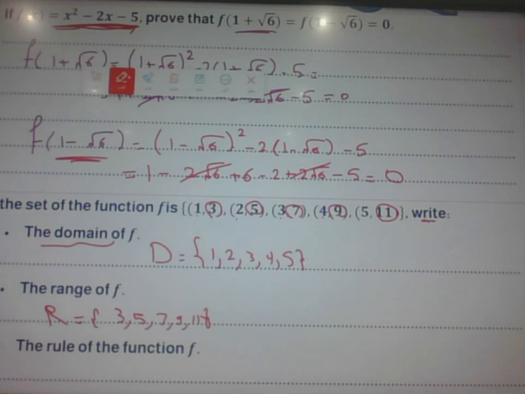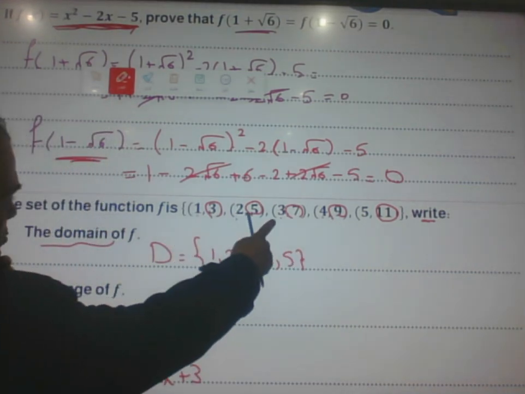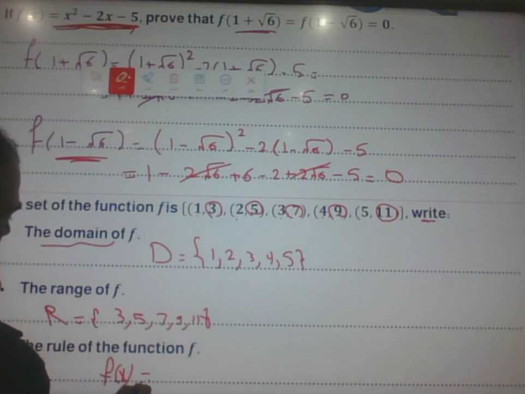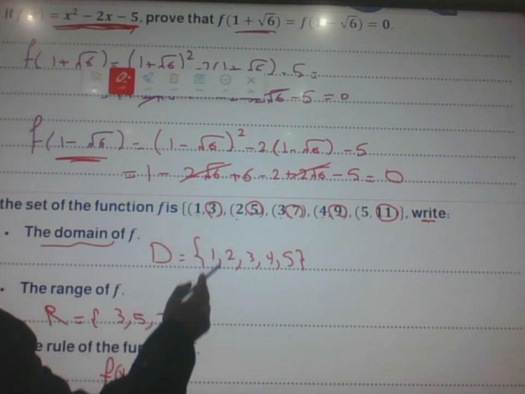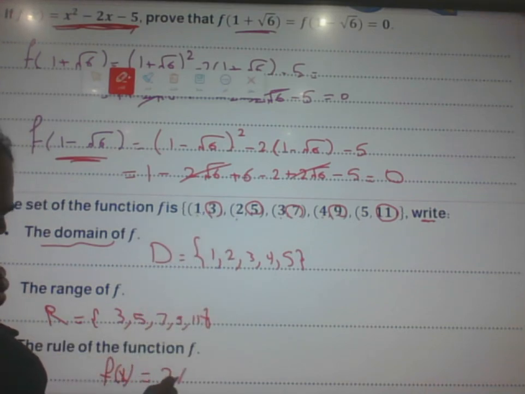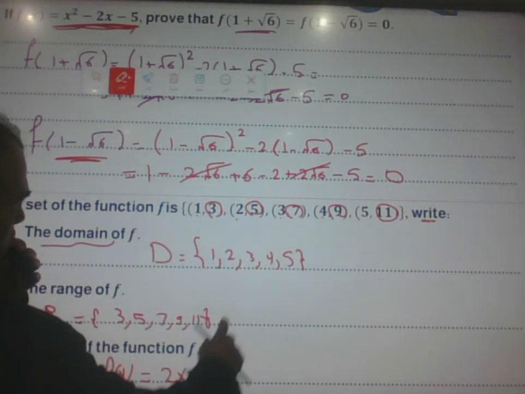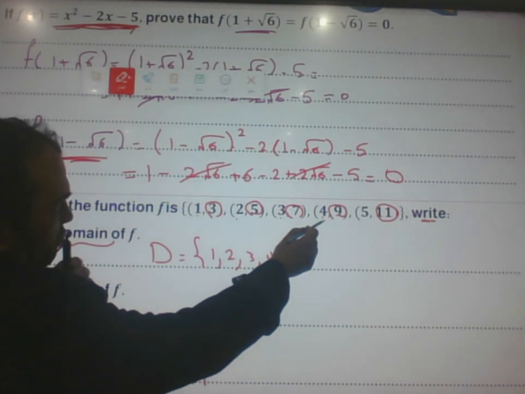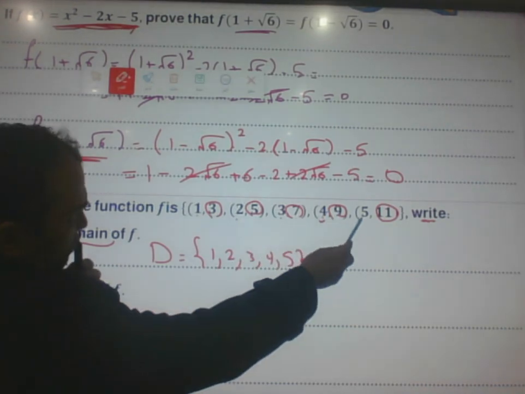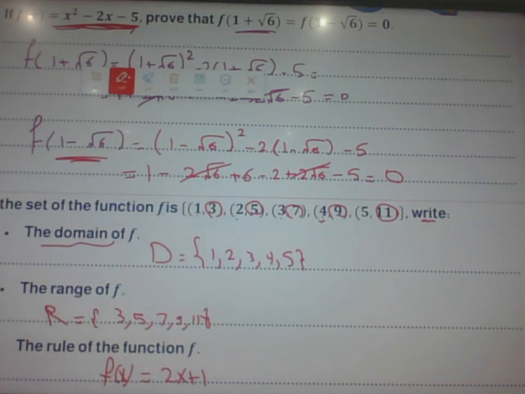In the rule here, he tells me 1 plus 2 is 3, 2 plus 3 is 5. Is this the function f of x equals x plus 3? Because all the time he adds 3, or not? Look at here. No, it is not plus 3, because it's the inverse. We can write x times 2, 2x plus 1. 2 times 2 is 4, 4 plus 1 is 5. 2 times 3 is 6 plus 1 equals 7. 2 times 4 equals 8 plus 1 equals 9. 2 times 5 equals 10, 10 plus 1 equals 11. So the rule here is the function equals 2x plus 1.